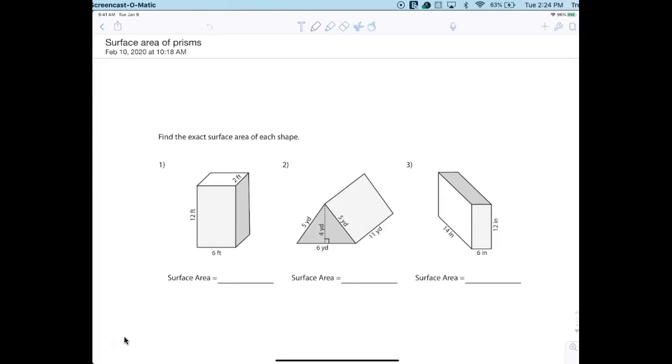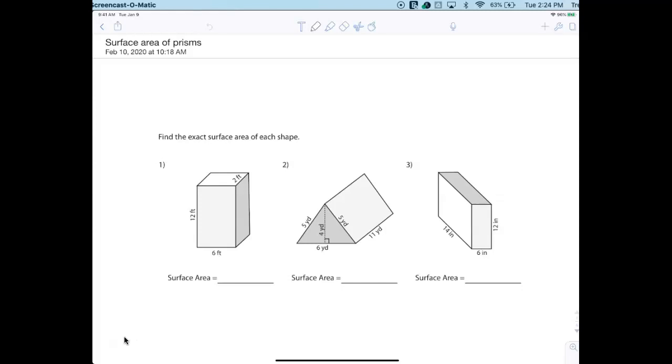Now, again, I'm not going to do the formula based because generally what happens is when you take the ERBs, you might forget what the formula is. So I have to break it down to you, and I have to show you exactly how to find the surface area if for whatever reason you forget the formula.